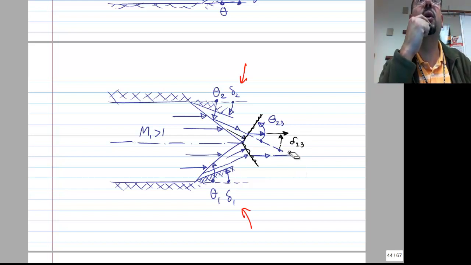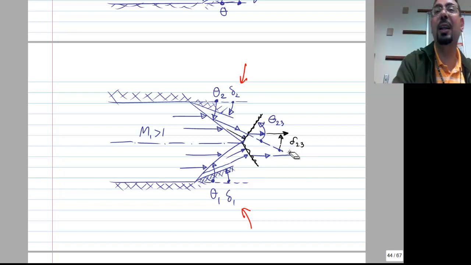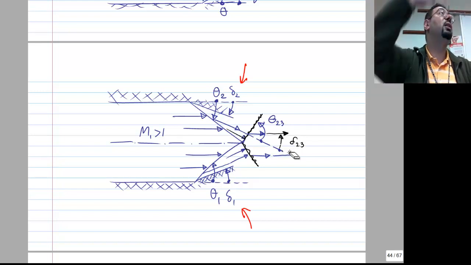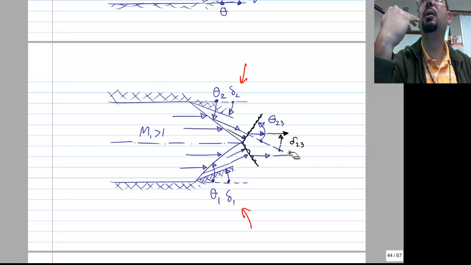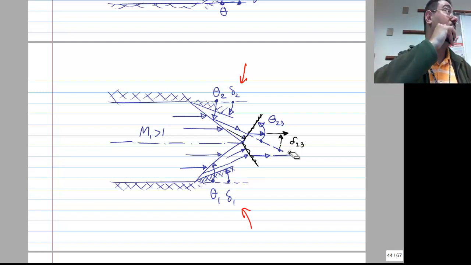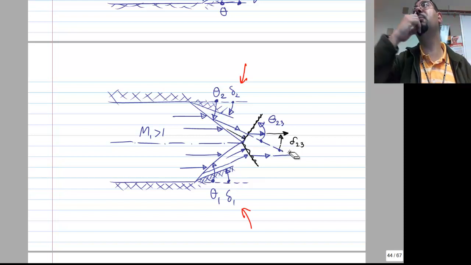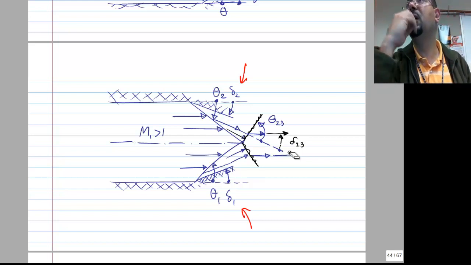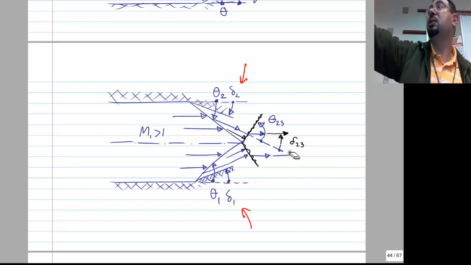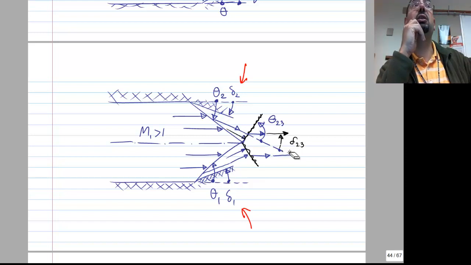What else do they have to have? They have to have the same direction. Same velocity? No. They could slip against each other, and that's why that imaginary line dividing the two, we actually call it the slip line. So you could have one moving faster than the other across that slip line. They have to have the same direction, but not the same magnitude. One of them could be moving at Mach 3 and the other one at Mach 2.5. That's okay. That's what I said, same direction.